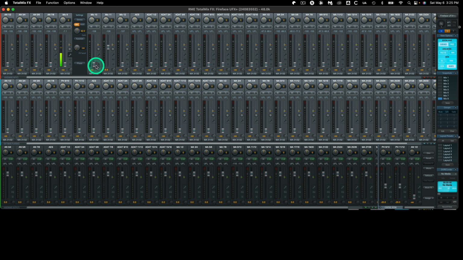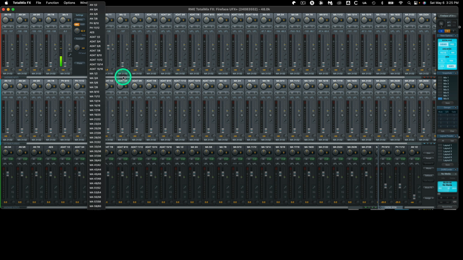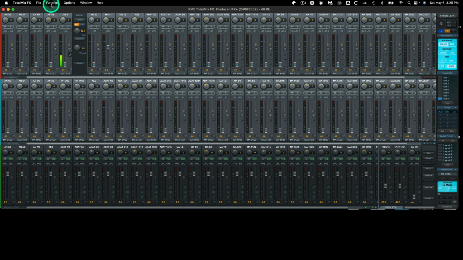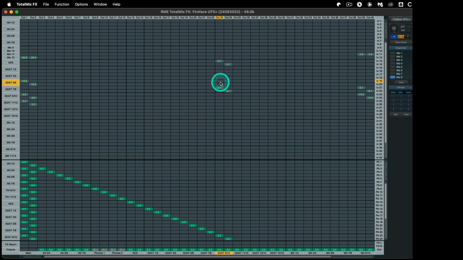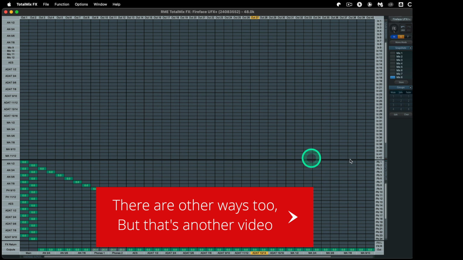And so now you notice that fader just popped all the way back down again, and you'll see here all of my routing is now gone. There is no more routing. So that's a way to do it one channel at a time. You can do it that way, or you can go back to matrix view and you can basically eliminate all these routings by double clicking on them one at a time, and you can get rid of them that way, or depending on where you're at with it, you could do a total reset, and then that would eliminate all of your routing.